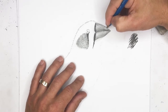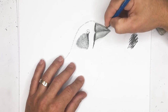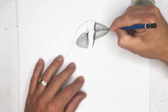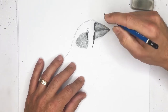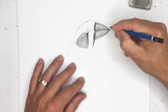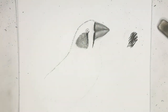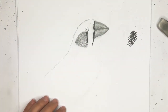So we'll just fix up the beak a tiny bit. You could probably tell that the outer line of the beak was standing out too much, so I think this will help clean that up a little bit as well. And you never really want the finest little tip at the end. I feel like bird beaks don't really have an exact tip at the point of the beak. They have the ever so slightest little curved bit, because in reality they peck at a lot of stuff, so they often get roughed up, if you will.